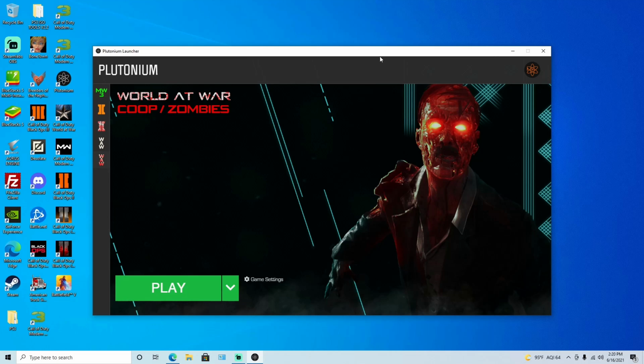this is a mod. Basically, it will download the mod for you, install it, and then automatically launch. But the problem is that every time you launch it, you get an error code. You get a Windows ding, or crash sound, and it will tell you that the game has crashed, and it will just close Plutonium altogether. It can be very frustrating, and I can understand how frustrating it is when this happens. But there is a way to fix this, and I'm going to explain to you how.